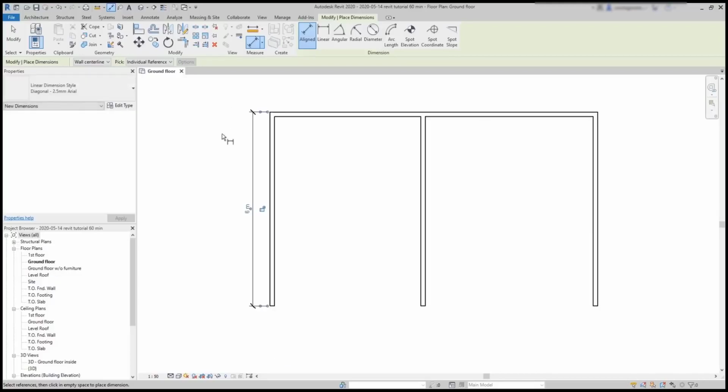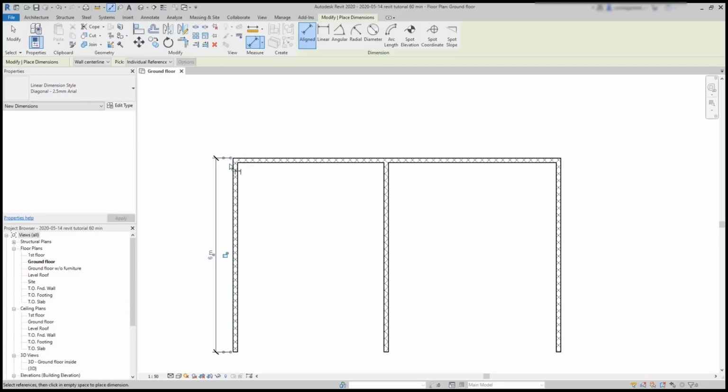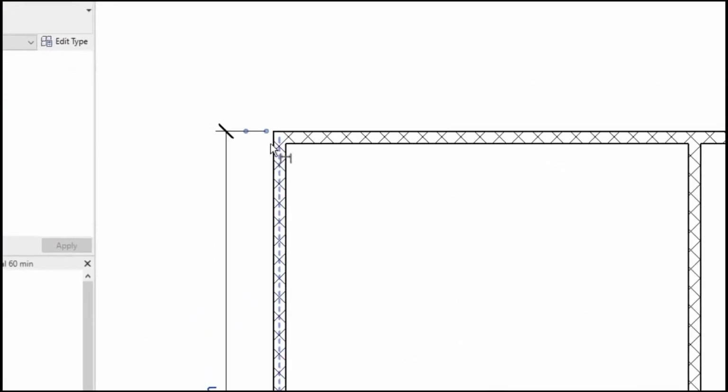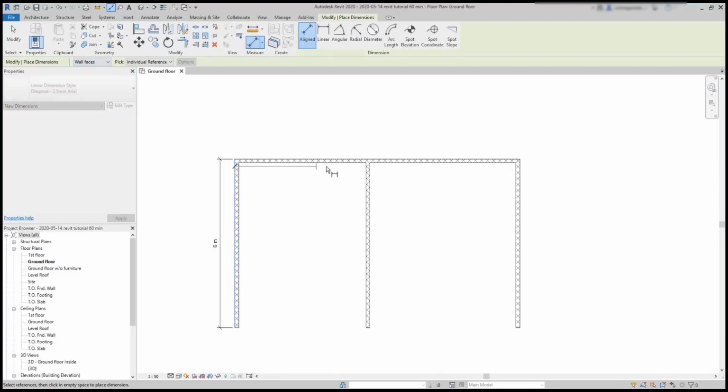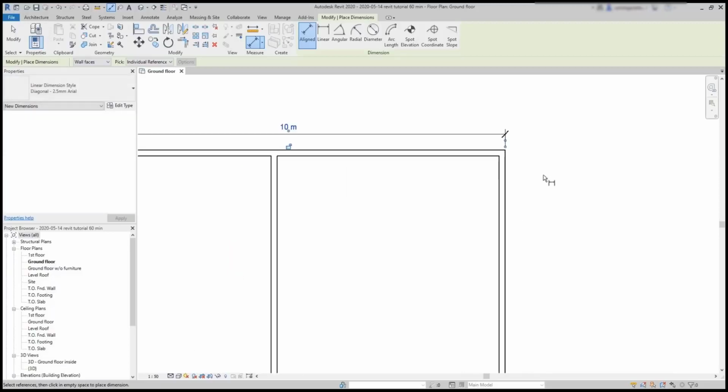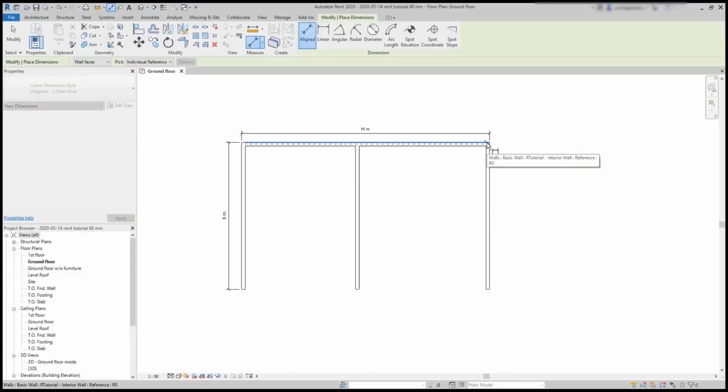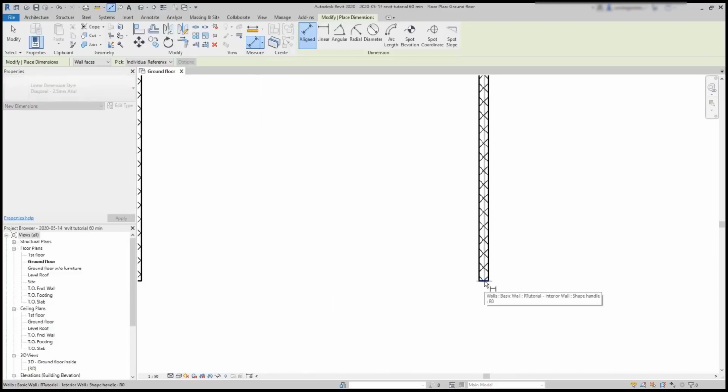Let's measure now the horizontal line, and if I don't press Escape to exit a command, I keep adding dimensions as long as I want. Now I want to start from the left side, but you can notice it's highlighting the center of the wall. The reason for this is that I have the reference lines set to detect the wall center lines, instead of the wall face, which is exactly what I'm going to switch to. Now it's working as I want. To finish, let's put also a dimension to measure this vertical wall.